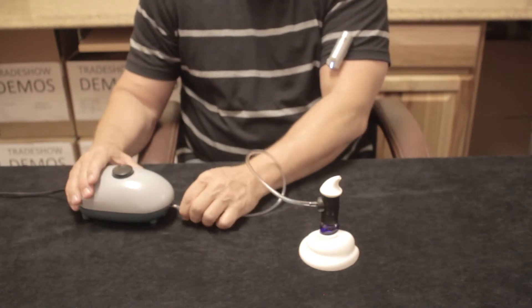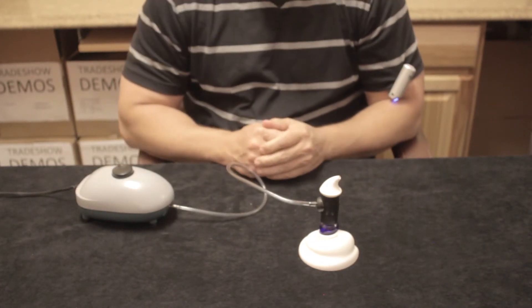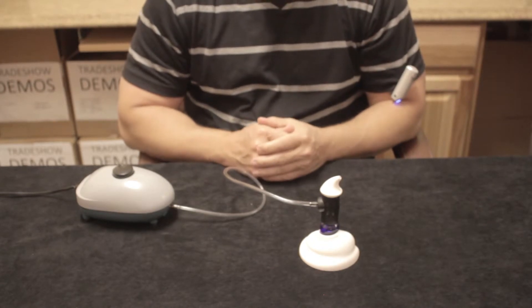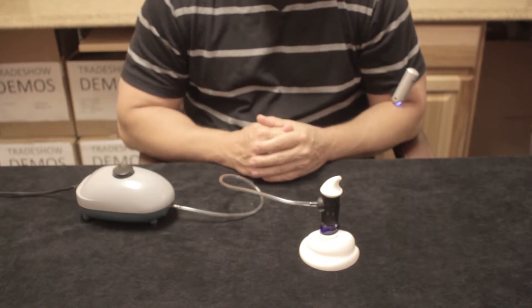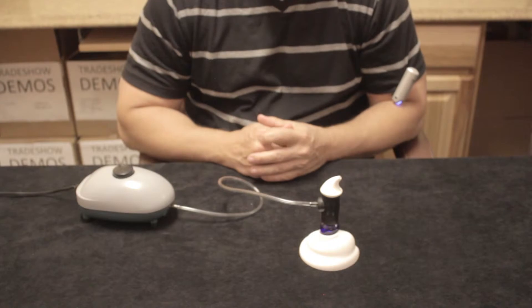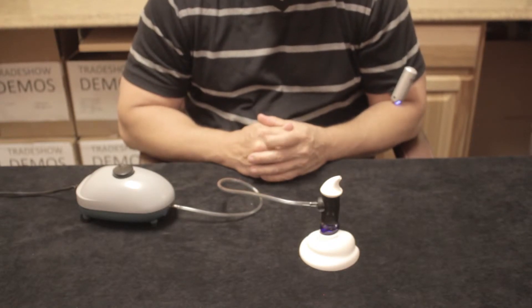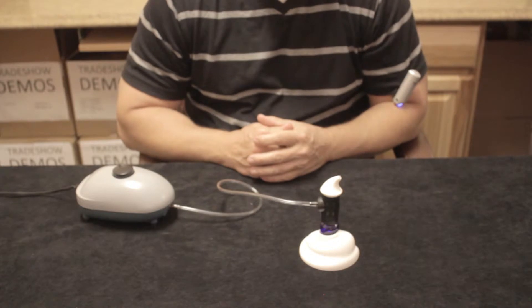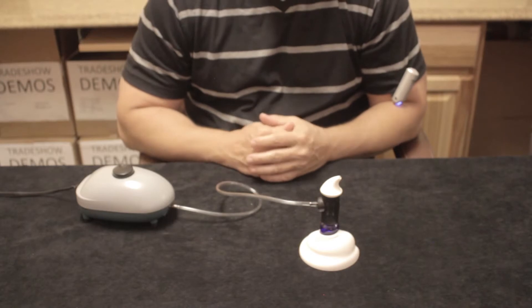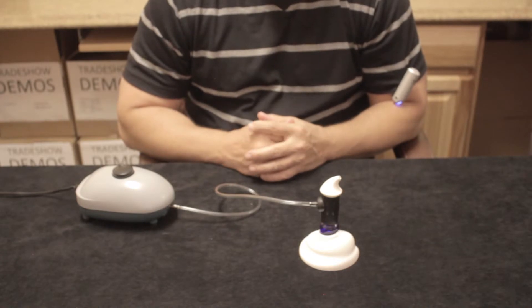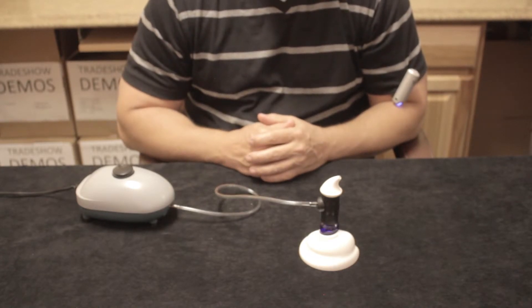Simply connect it to the pump. Now I'm going to demonstrate the output of this atomizer by using a couple of high-output LED lights, because the vapor that comes out of this atomizer is very, very fine. It's one to three micron molecule size, which allows the vapor to stay in the air anywhere from three and a half to four hours, so it's very powerful yet very economical on the use of your oils.